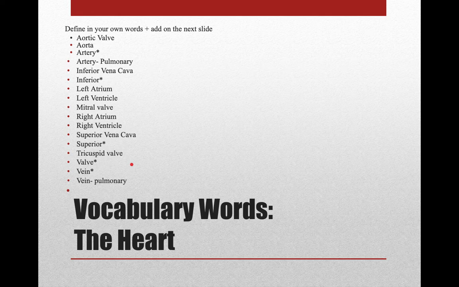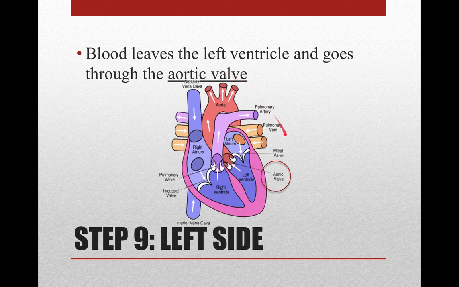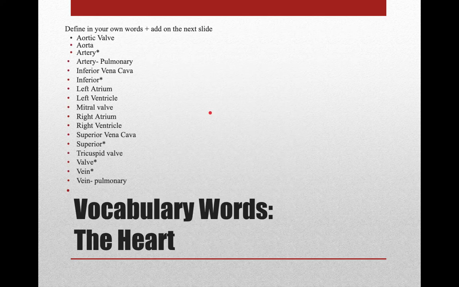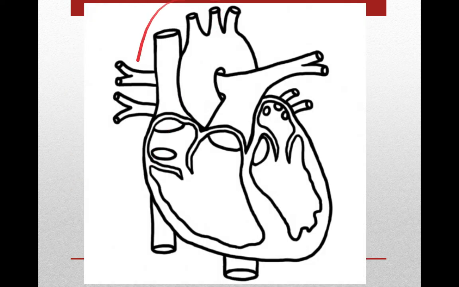When you define them, okay, so aortic valve, what you would do is you would kind of break it apart. So a valve, what does a valve do? A valve keeps blood flowing in the right direction, and then you could say where the blood is coming from and going to. So maybe you need to look back, okay? So the aortic valve brings blood from the left ventricle to the aorta, okay? And so that would be your definition of aortic valve, okay? You're going to go through for all of these, doing that same thing, and then when there aren't asterisks by it, in addition to defining it, you're going to add it over here.